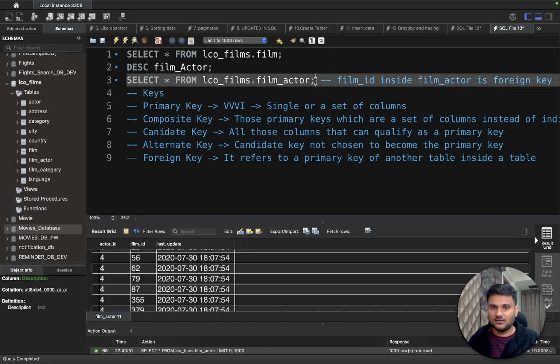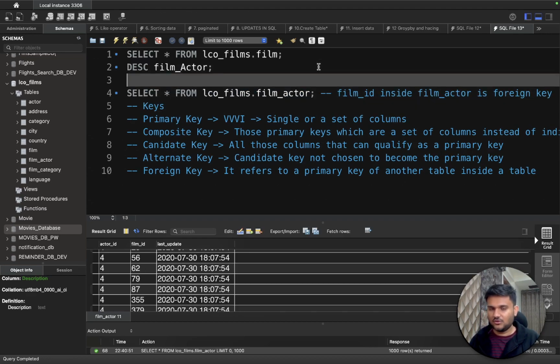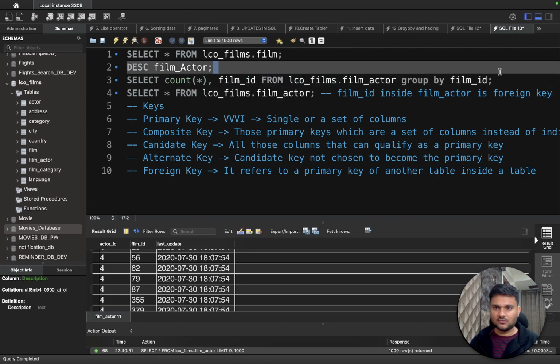Let's try to even see that. Are there multiple actors in the same film? Let's do select count star, comma, film ID, and we will do a group by film ID. Let's run this query.